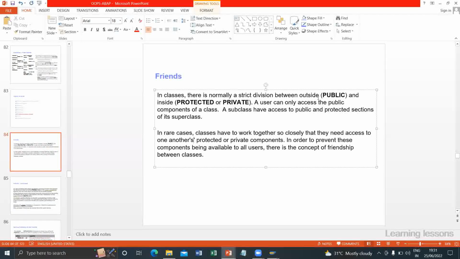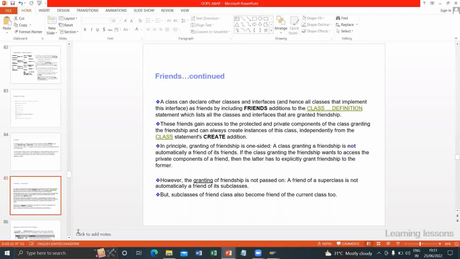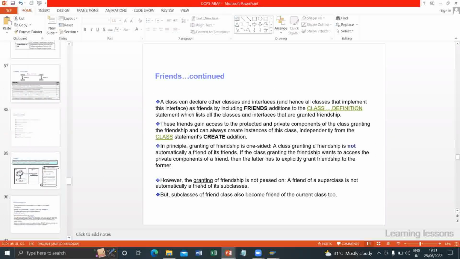When it is outside, it should be public. But if you want to access protected and private things outside of the class, it's not possible. In some scenarios, we have to work with those kinds of requirements. So for that scenario, SAP has provided this option. In order to prevent these components from being available to all users, there is a concept called friendship classes. Okay, so can we do that?